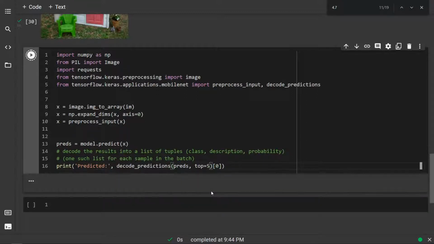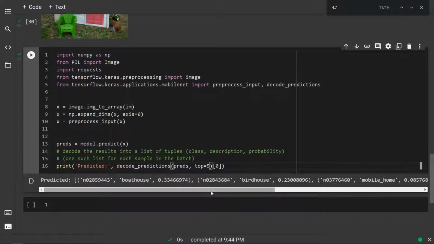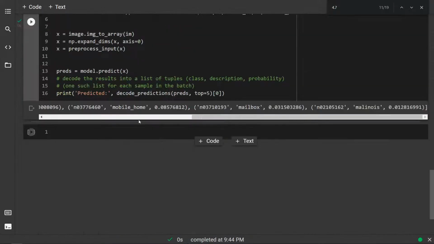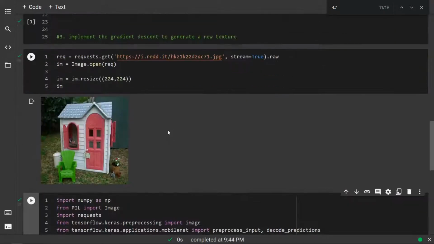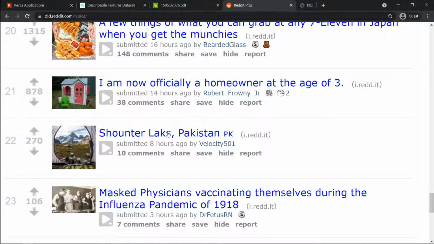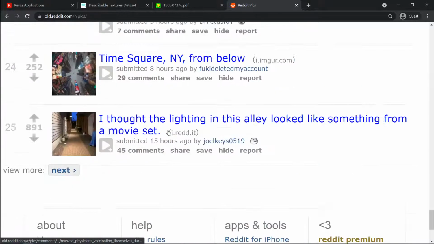What about top 5 predictions? Let me see here. Whatever. Okay, boathouse, birdhouse, mobile home, mailbox, Malinois. I don't know what that is. So I think it's a boathouse.